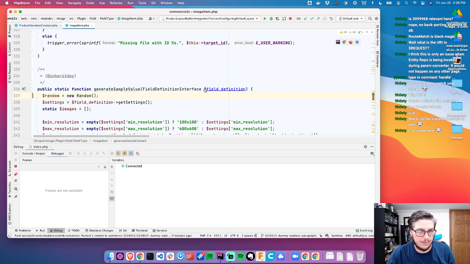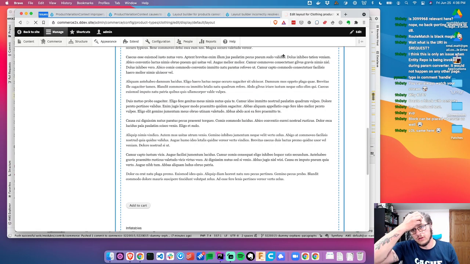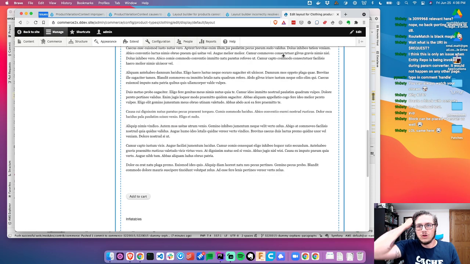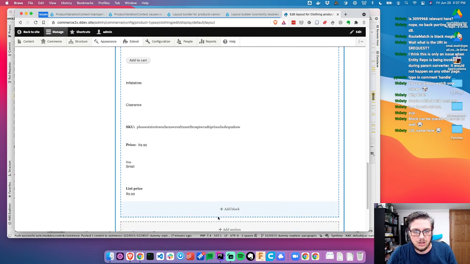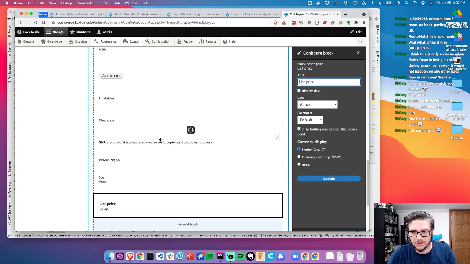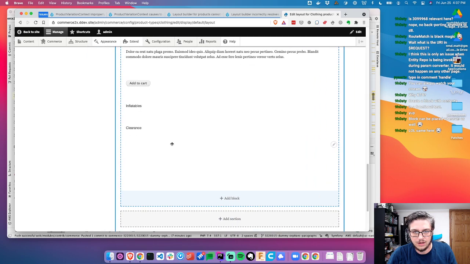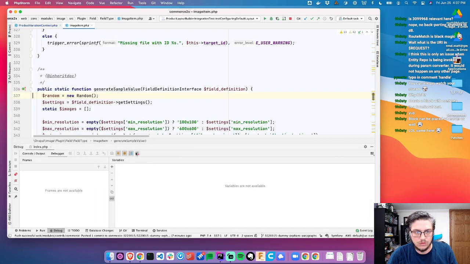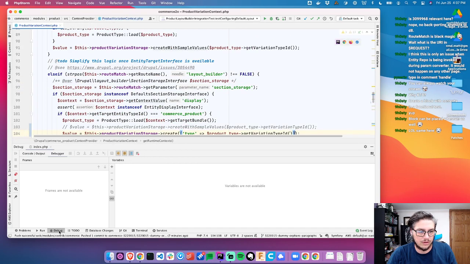Okay, created a sample image when viewing the default layout, which one problem is if I hit click configure and I click update, that's unexpected.